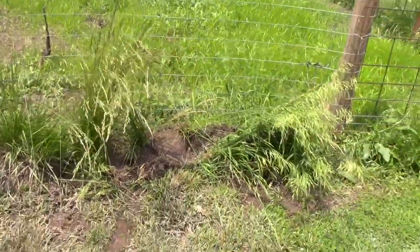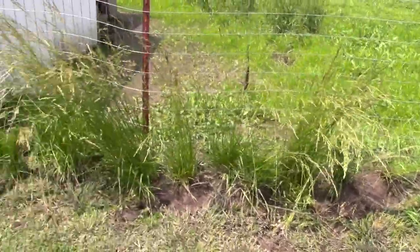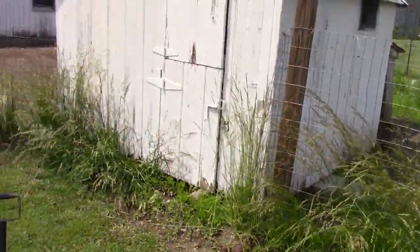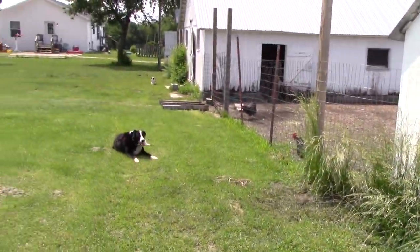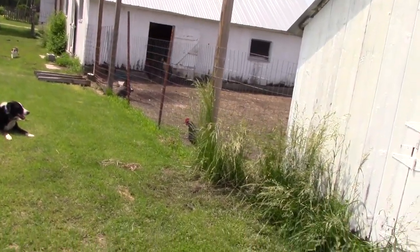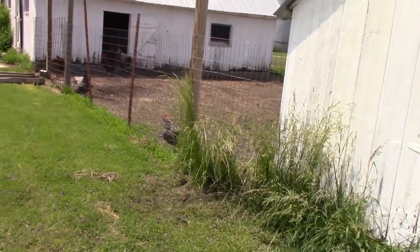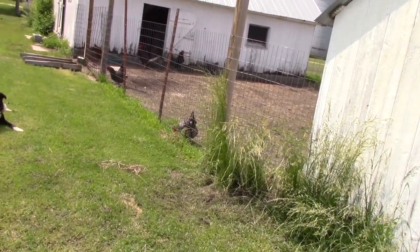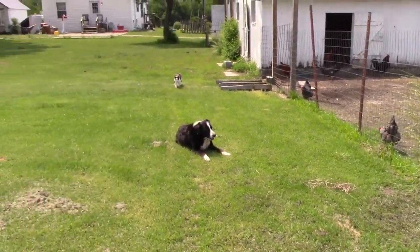But what I'm going to do is I'm going to go ahead and plant this tall fescue grass all the way down. I like the way it looks. John likes the way it looks. And it's going to be a good preventive measure. So, let's go get some more fescue.